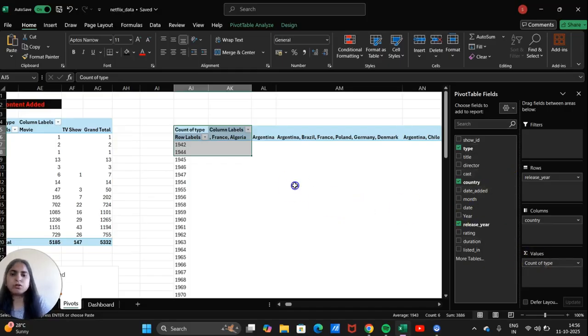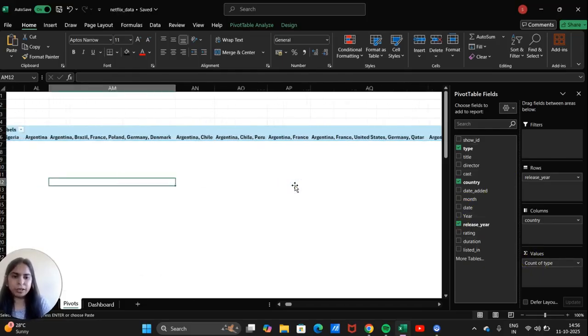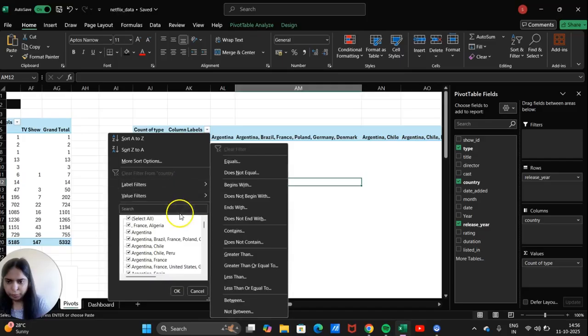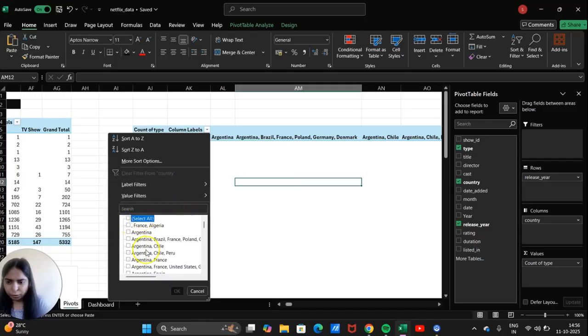The country list is very long, so we will go here, unselect all, and then select India and USA. I can also search here.